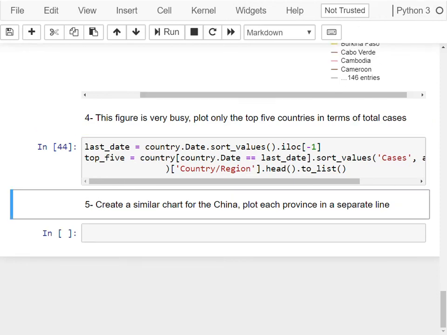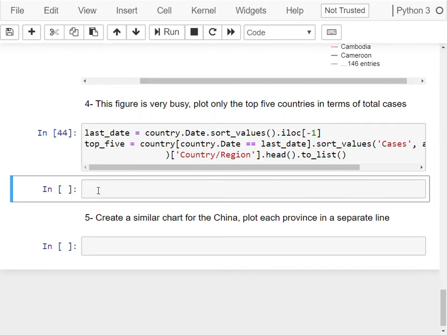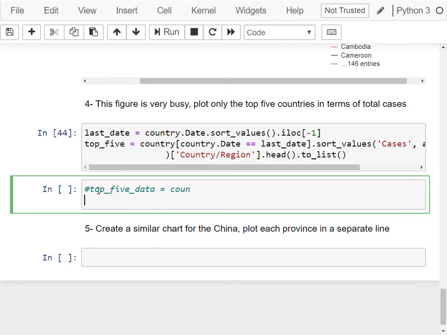So next, I want to filter my data from the original data frame so that I only have top 5 country data. The next step is to create a new data frame, top 5 data, and let's start by creating the mask. What's my mask here? I'm going to say that country region is one of these top 5.